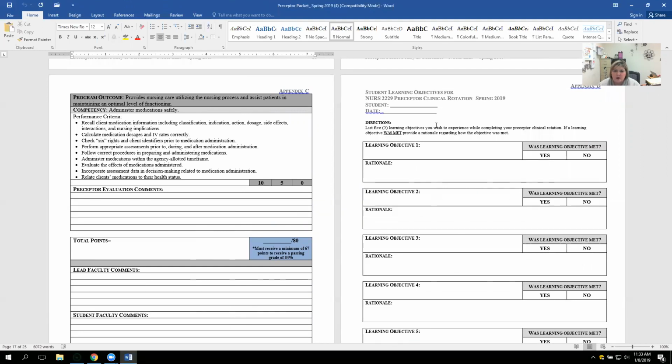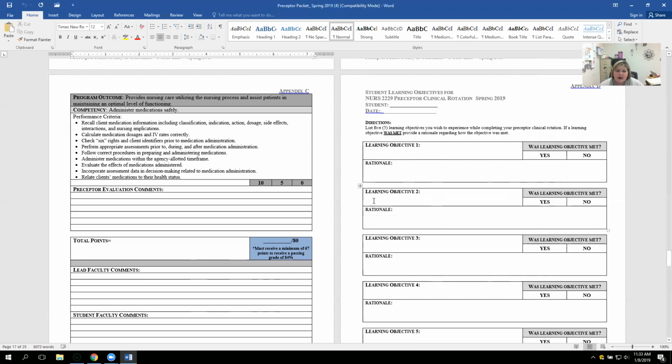Like maybe you won't see TPN or something like that. So the first day of your preceptor rotation, you need to write out some learning objectives. There's some sample learning objectives on Moodle. I would follow that to a T. They're perfect the way they are, but make it fit your area and what you want your objectives to be.